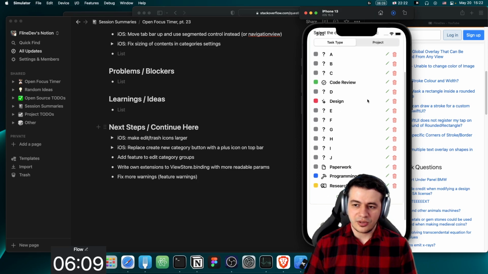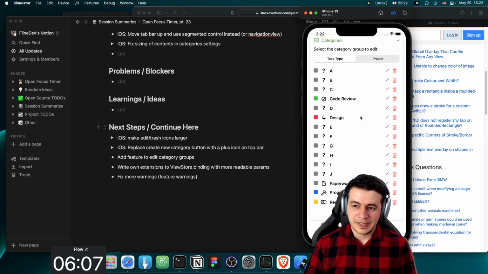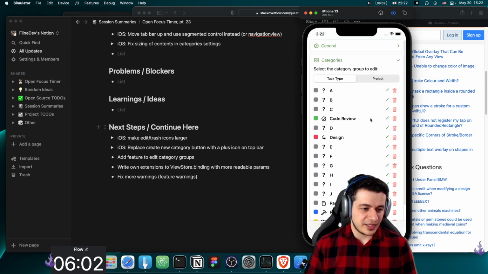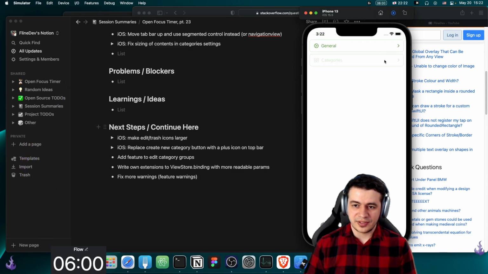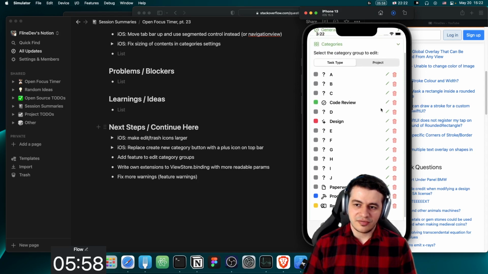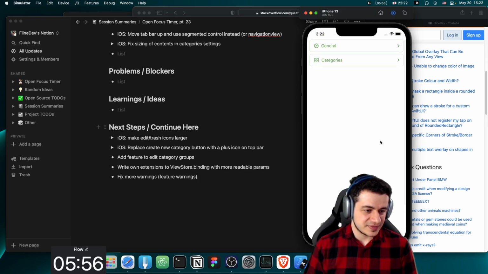So we're working on our app here, and I have been focusing on the macOS variant until now, and now we're trying to make it work for iOS as well, and some navigation stuff, etc. is kind of different on iOS.